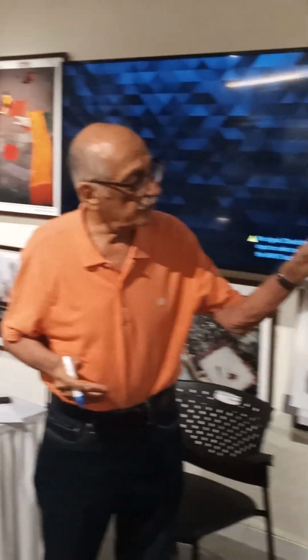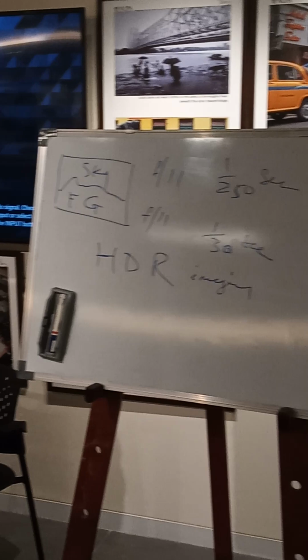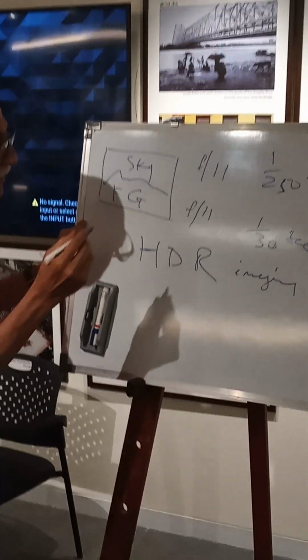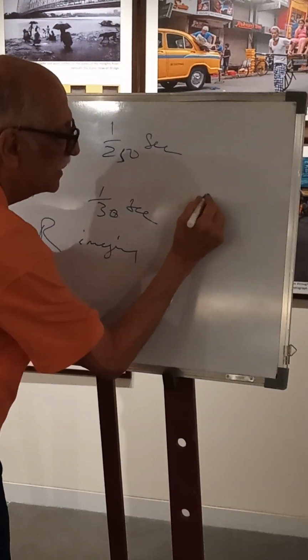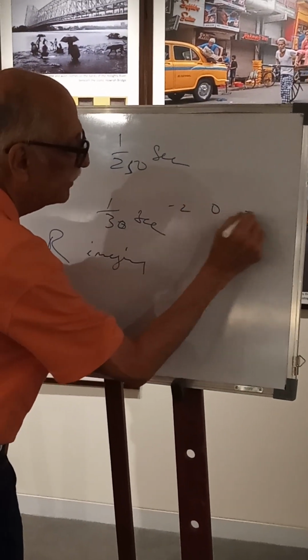So, for an HDR, you require a minimum of 2 exposures. 3 would be even better because you can take one for the highlights, one for the shadows, and one for the midtones. So, you can take 3 frames: shadows, highlights, and midtone. You can take 5 frames. Normally what we do is 0, -2, and +2.